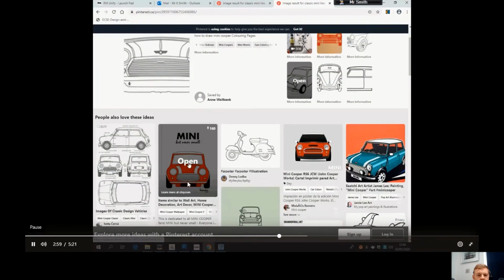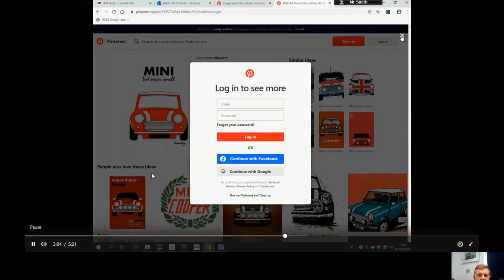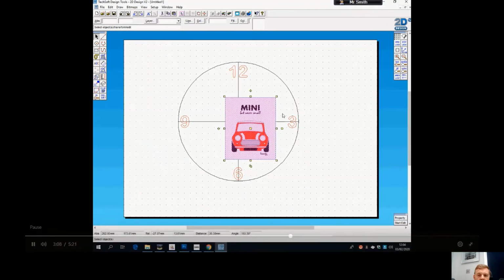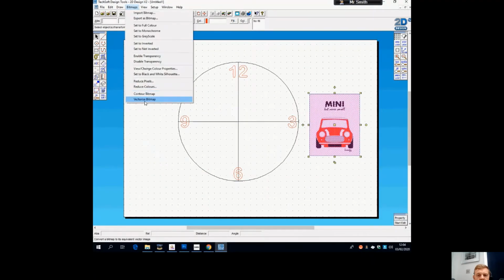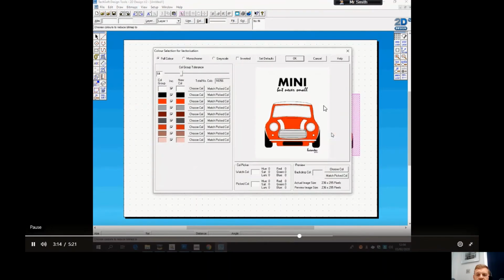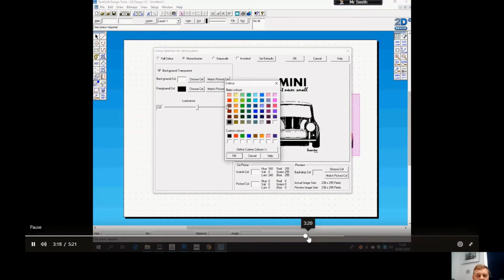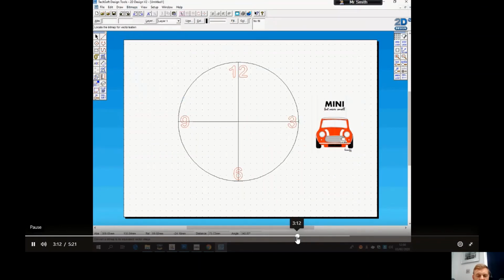Okay, this one might work better. So I'm struggling to get the image from Pinterest there, and that looks like a better image. I can copy that one across. That one's made up of more pixels. Now, it's quite a good image, this one, because I can also use the text from it. If I want to use the text, it might look quite effective. Now, I'm going to rewind it a little bit, because I've gone a little bit fast there.